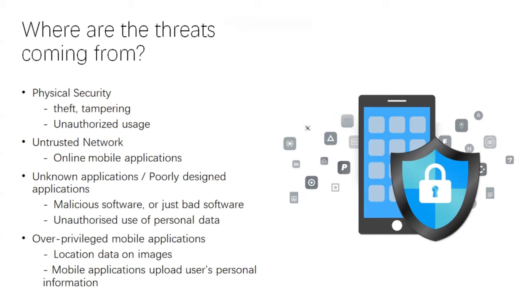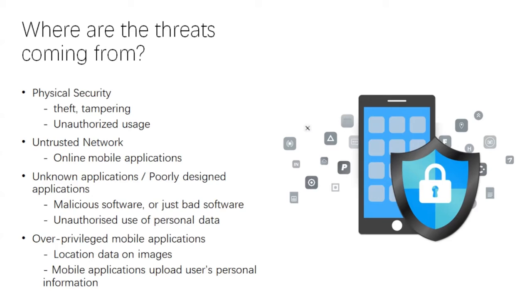So we've learned that mobile applications are useful for many different purposes, including transactions, communications, data storage, entertainment, etc. Despite being convenient to users, they may also be exploited by malicious attackers to harm users' benefits. Following are some of the security issues faced by mobile applications as well as mobile devices. First threat will be physical security. It's very straightforward. If your device is stolen, it is under risk that someone might use it without your permission.